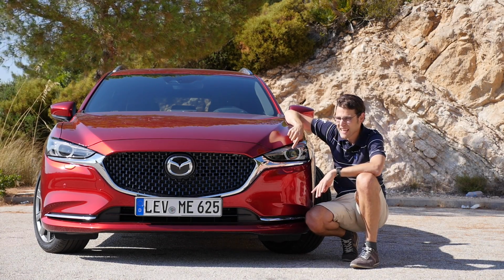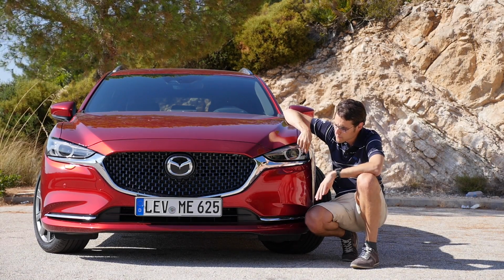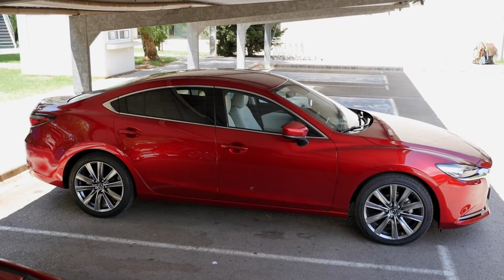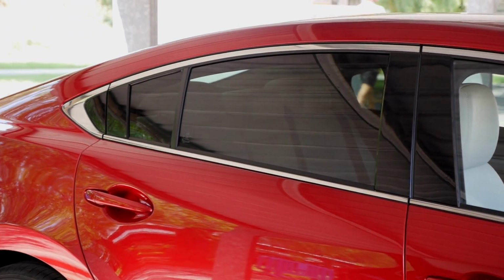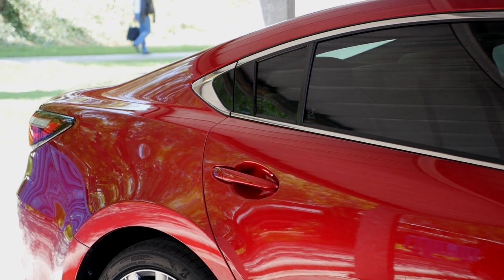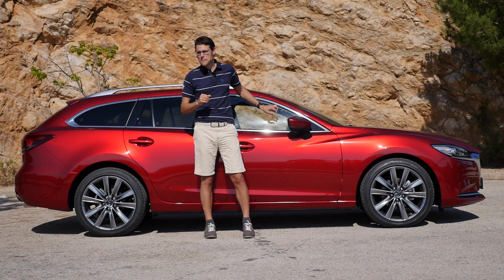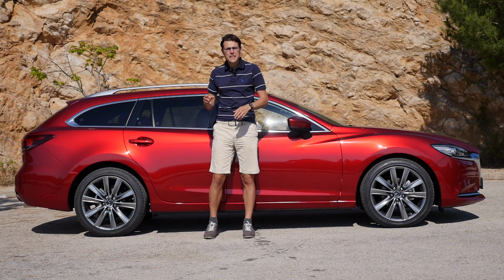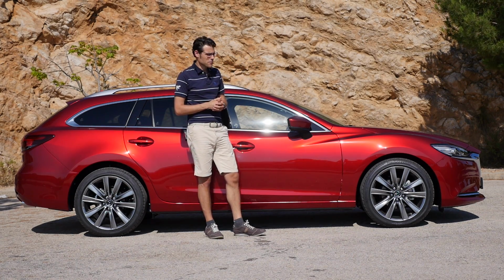The headlamp unit starts with halogen, and optionally, or together with the higher trims, you get full LED headlamps. The sedan is 4.87 meters in length, or 16 foot. However, the estate is a little bit shorter, 4.80 meters, so 7 centimeters less, but that's just the overhang. It's strange, usually the estate is a little longer. Well, here it is the other way around.